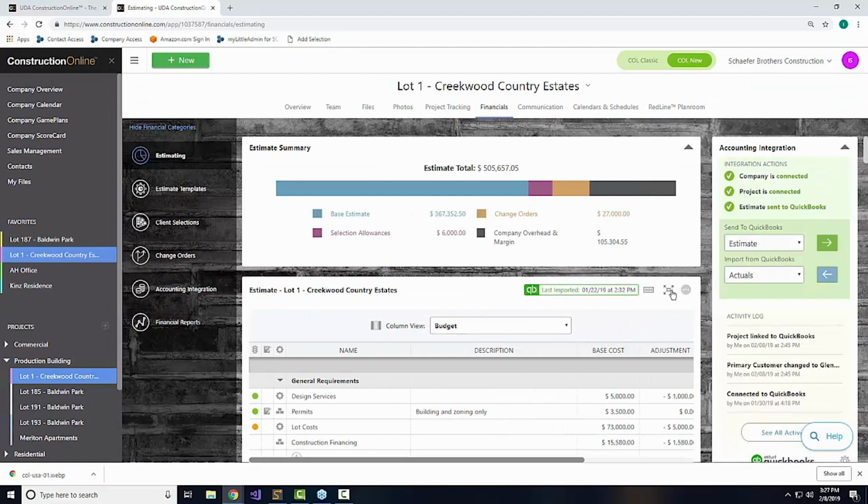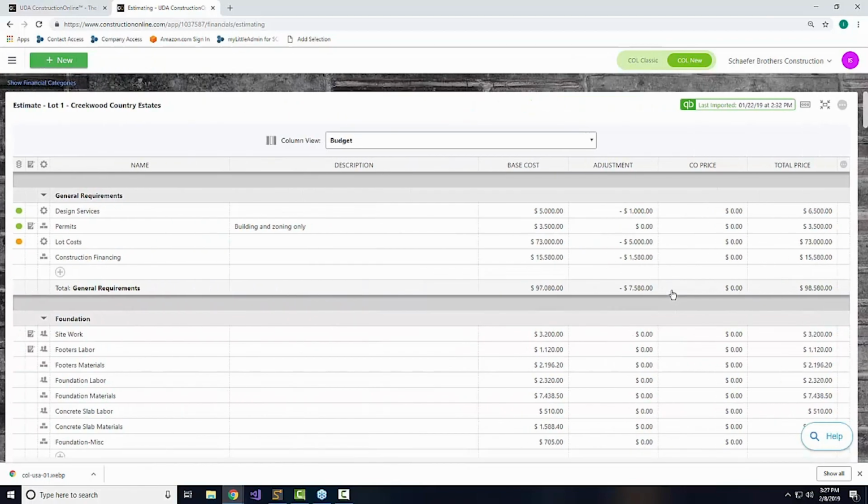So of course we want to keep our eye on the dashboards as we're building and working with our estimate, but sometimes you need to sit down and really enter some data, and that's where that full screen mode is so nice to really allow you to see the entire estimate sheet, give you a little more space to work with.